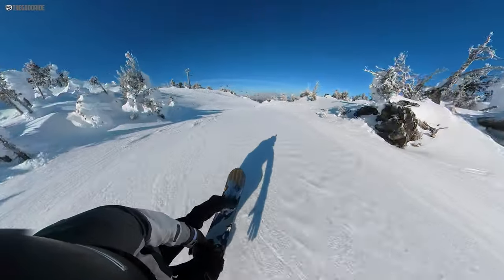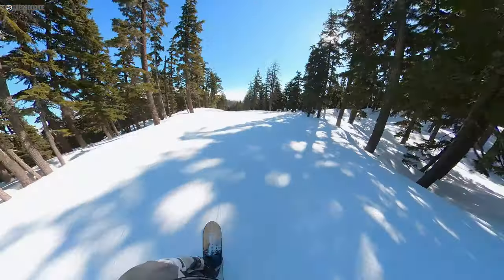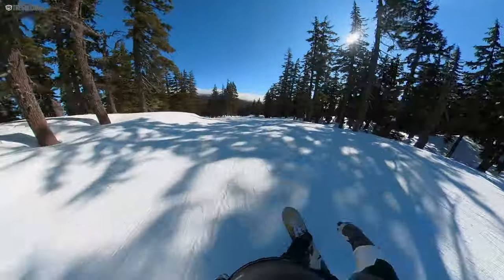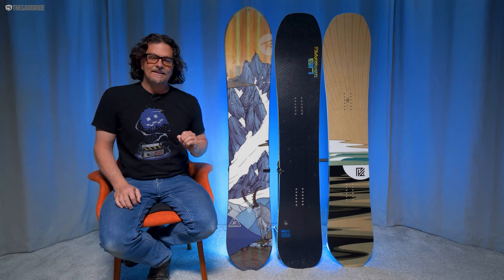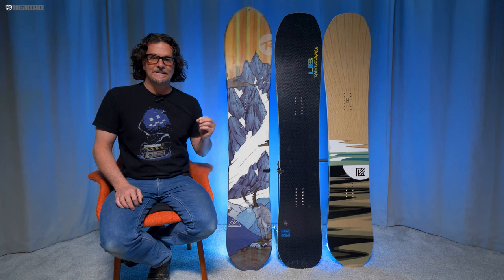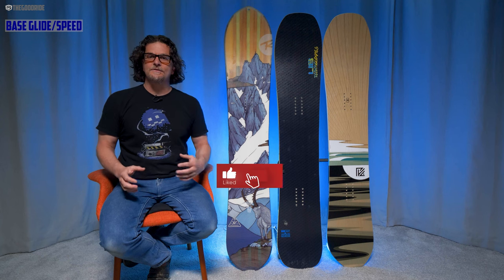What's really cool is I could butter this pretty well. It's mid-season and I'm in decent shape, but I've been on this board year over year and buttering off the tail is pretty easy — it's not bad for a tripod either. In terms of pop, all three of these boards have pretty good pop. I think I like the pop best in the BRD, and the Pick Your Line is almost right there. They have a little more energy than the XV, but it's really close.